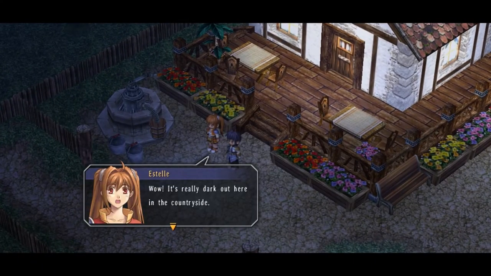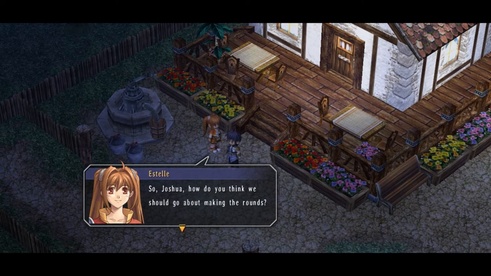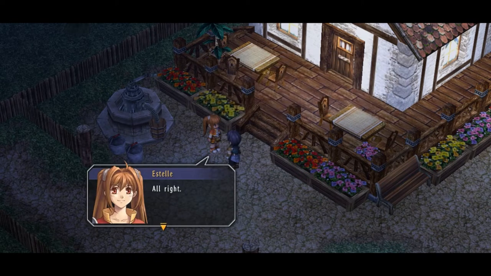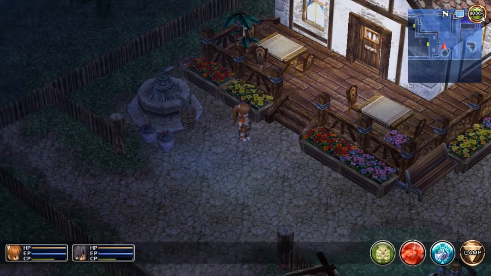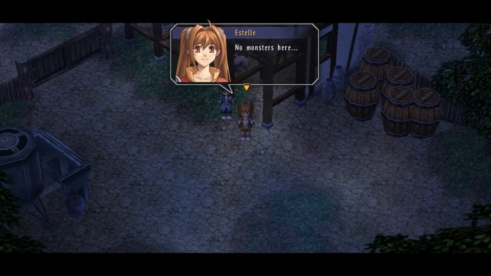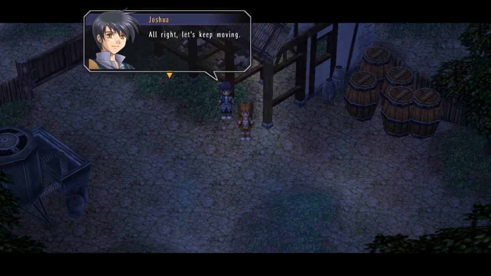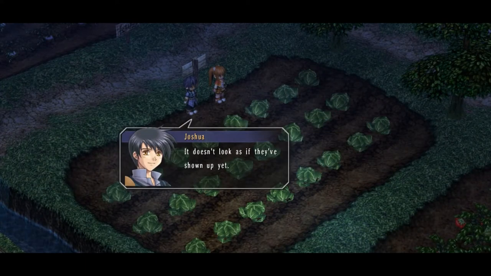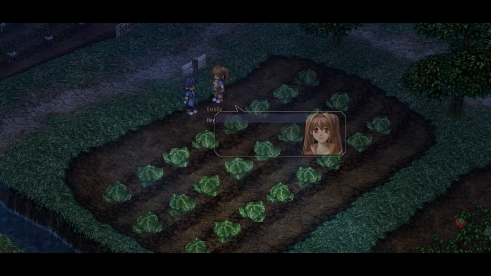Wow, it's really dark out here in the countryside. So, Joshua, how do you think we should go about making the rounds? Let's see. How about we start by checking around the house first and then move on to the fields, stable, and greenhouse? We should be able to cover the entire farm by doing it that way. All right, let's go! No monsters here. All right, let's keep moving. It's awfully quiet. All I hear are the bugs chirping. Doesn't look like they've shown up yet. I wonder if they're aware of our presence.